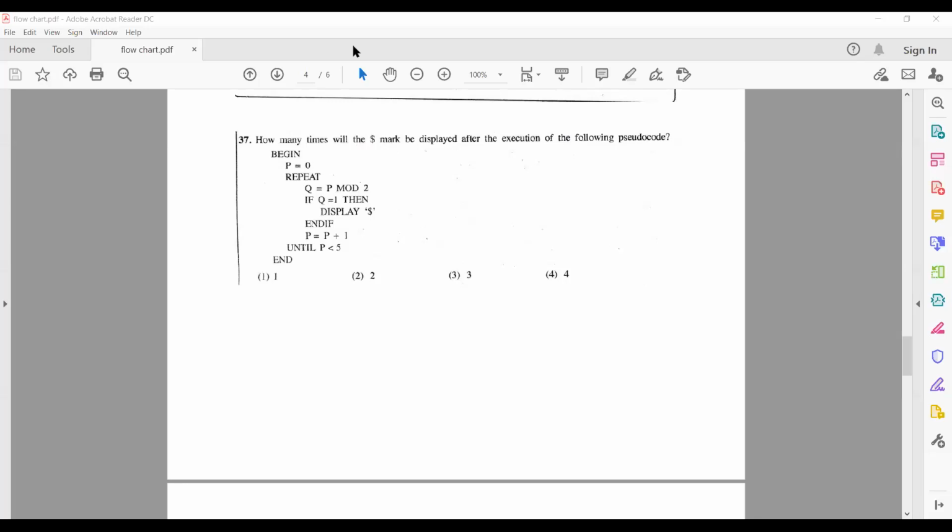When you are going through, check whether it is a repeat until loop. Repeat until loop. Remember that.